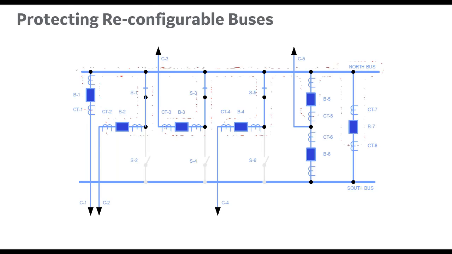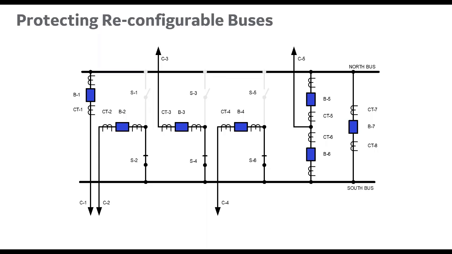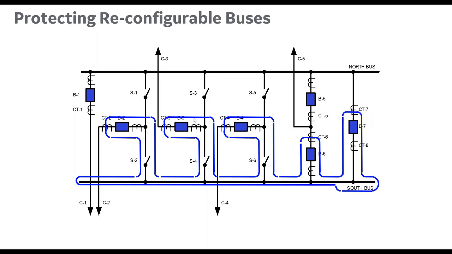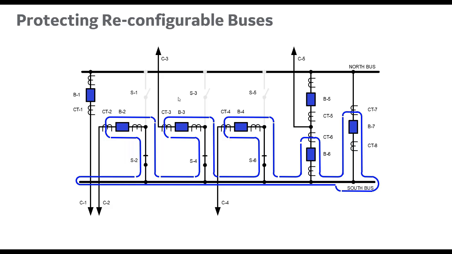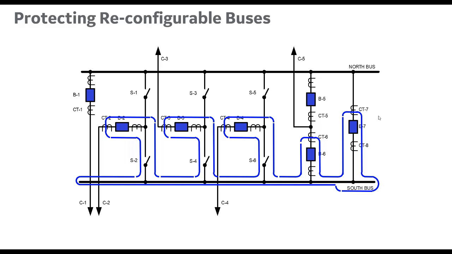The bus replica, we're running a little bit of time, but basically in this example here, I'm just showing you that we will have multiple buses. And based on the position of those isolator switches, that feeder might be connected to the south bus, or it might be connected to the north bus. So the bus differential relay needs to know which bus it's connected to, so it includes or excludes that CT in the bus differential algorithm, and it trips the appropriate breaker. So we need to bring all of these isolator statuses into the relay, and the relay, based on those isolator statuses, will switch the CT currents from north bus to south bus, and vice versa, depending on the position.